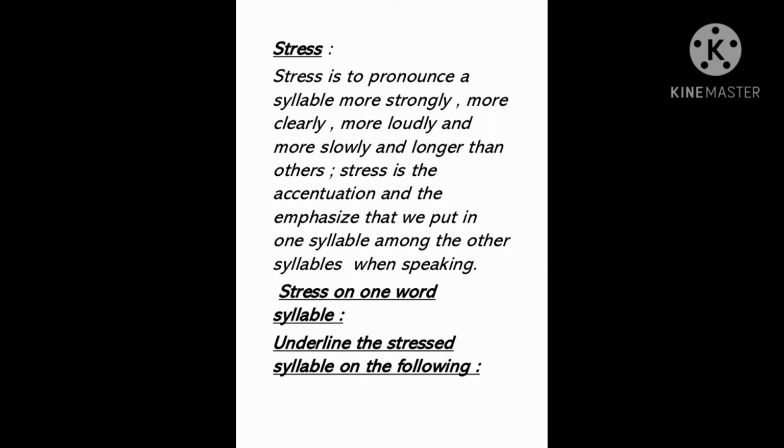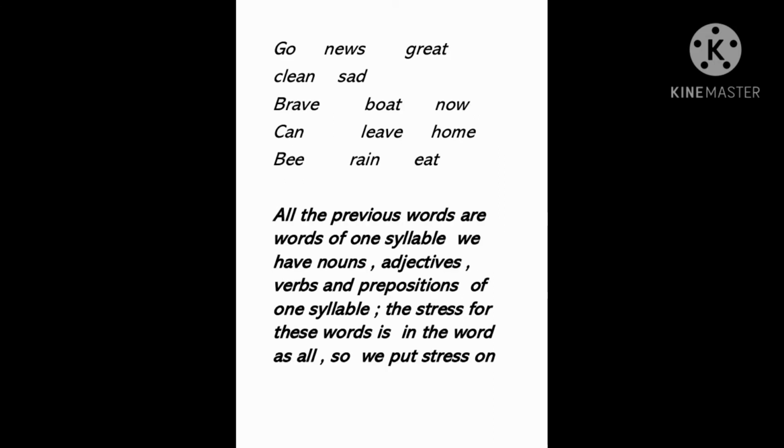In the previous lesson we have seen syllables and words related to this syllable. So underline the stressed syllable on the following words. We have go, news, great, clean, sad, brave, boat, now, can, leave, home, be, rain, eat. All these words are words of one syllable. We have verbs, adjectives, and nouns, and even prepositions of one syllable.